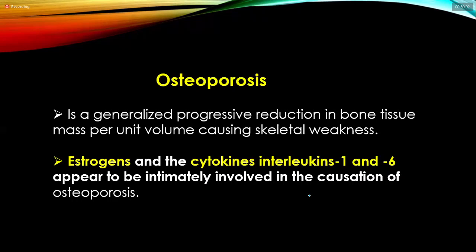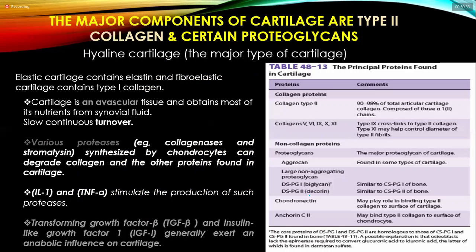Now, osteoporosis as a condition is related sometimes to mutation, sometimes to deficiency in certain ligands, and most of the time it's related to estrogens and cytokines like interleukin 1 and interleukin 6. These are cytokines, as you took them in immunology. They are involved in the development of osteoporosis, and we will talk about the treatment options for avoiding the condition of osteoporosis. Now, time has caught up with us.